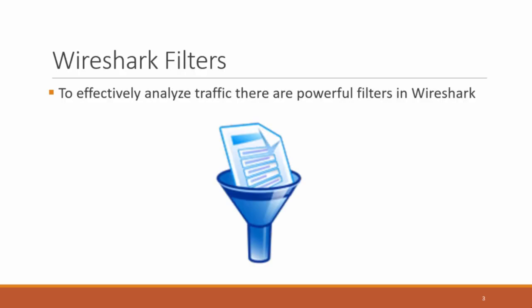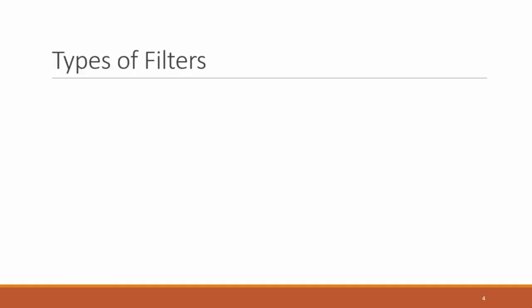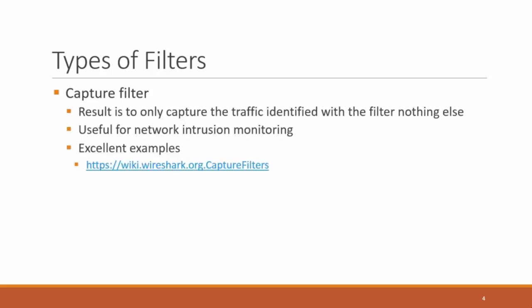To effectively analyze traffic, there are powerful filters that we have in Wireshark. This capability provides an exceptional method for us to analyze the packet captures once we have them. As you build your skills, the more you work with the filters, the more expert at analysis you will become. We have different types of filters within Wireshark. With a capture filter, we can control what packets are captured. By setting capture filters, we can build a filter that looks for specific types of attacks. And then if we receive any traffic on that monitor segment, we can have evidence of a potential intrusion.